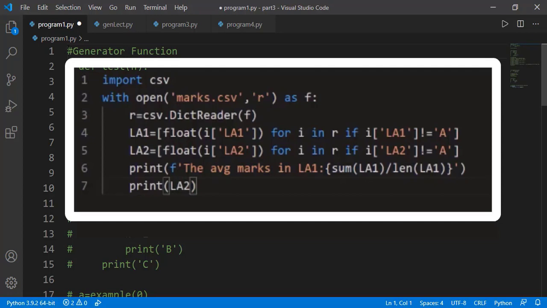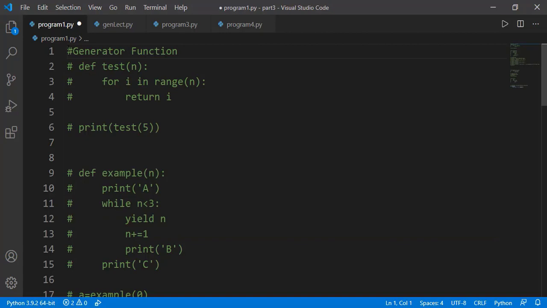See that R is a dict reader object, and when we used that inside the list comprehension of list LA1, it was consumed completely, and when we tried to use the same object R a second time, the list LA2 was empty. So what we did was, we created a list from the file object R, and then we can use that multiple times. Just watch this little part of that video again when you finish this lesson. So this concludes our discussion on iterator and iterable, and now we will continue our discussion on generators.